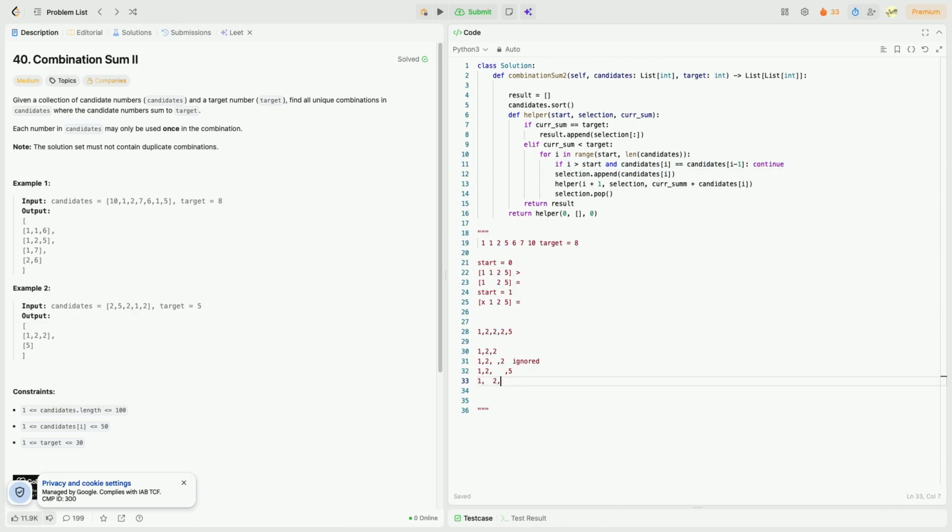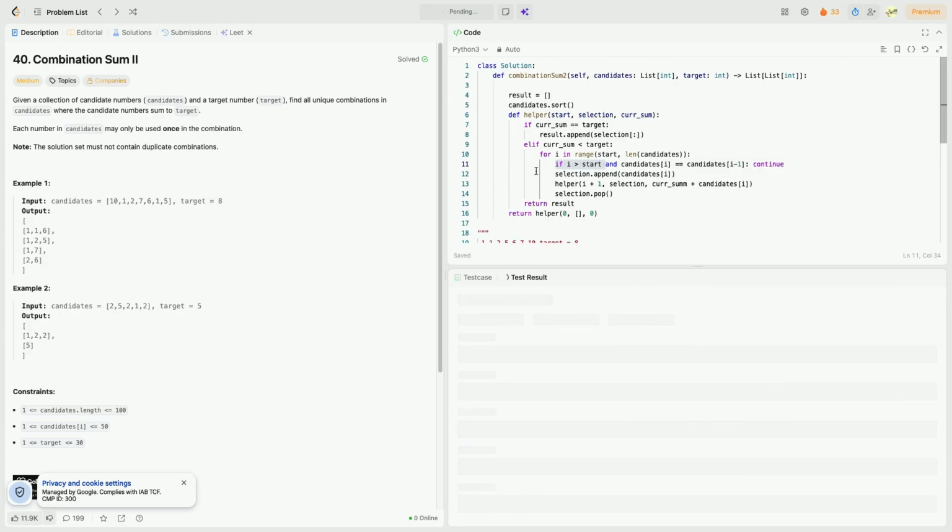The next value would be another 2, which is not allowed in the loop, but it is allowed in the recursion. Yeah, I think that's the key point. So in the loop, we do the checking and the skipping, but whenever we do a recursive call, we don't mind if we're using consecutive equal elements. I think this should work.